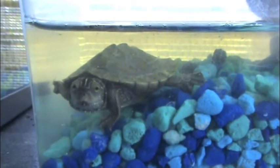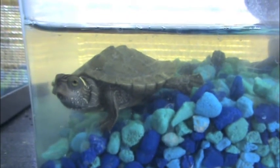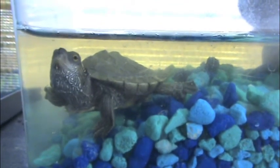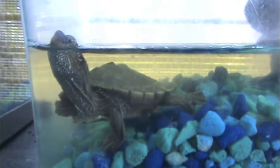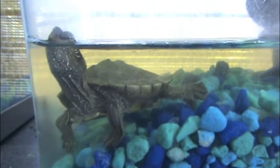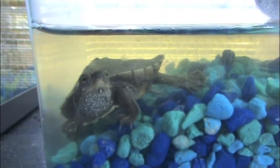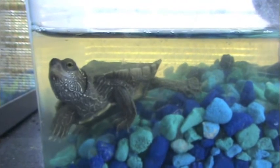Hello everybody, Sparky Combs bringing you the yard sale, flea market, and garbage finds for August — I think today is the 23rd. This is Charlie the turtle. I didn't buy him at a yard sale; he's been with us for a little over a year and a half. Pretty good pet — don't really have to pay him a whole lot of attention, throw some feed every now and then, clean out his water, and he's pretty happy.